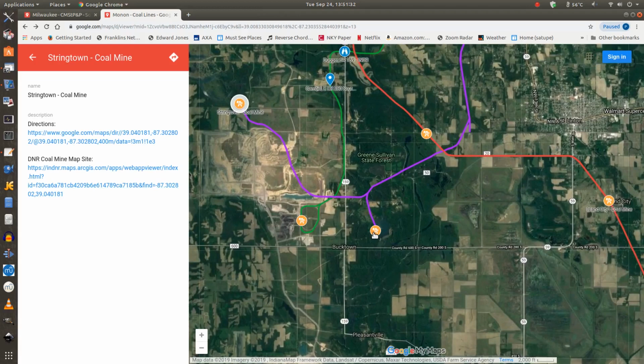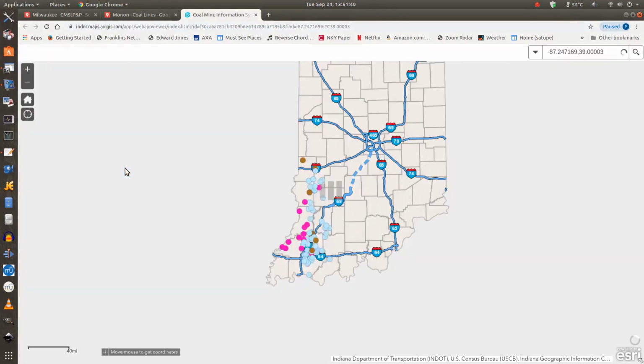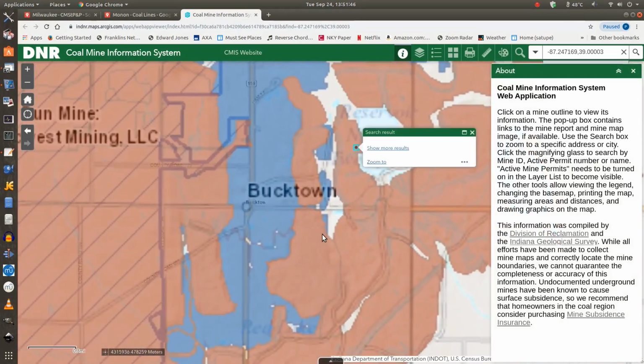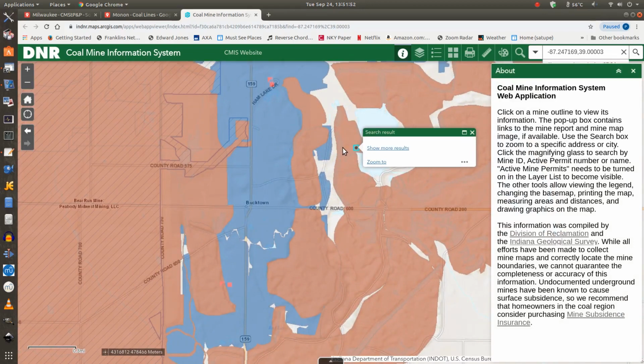Let's pick one that's inactive. Let's try this one right here. We had a little spur down here. And we'll go to the Buck Creek coal mine. Here we go. And I show it right here. That's where the Monon ended up. Let's see what kind of mine we had here.